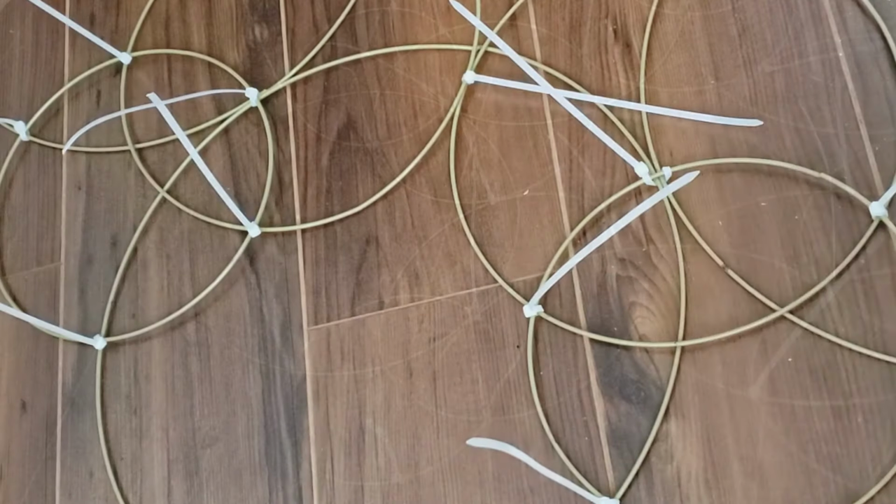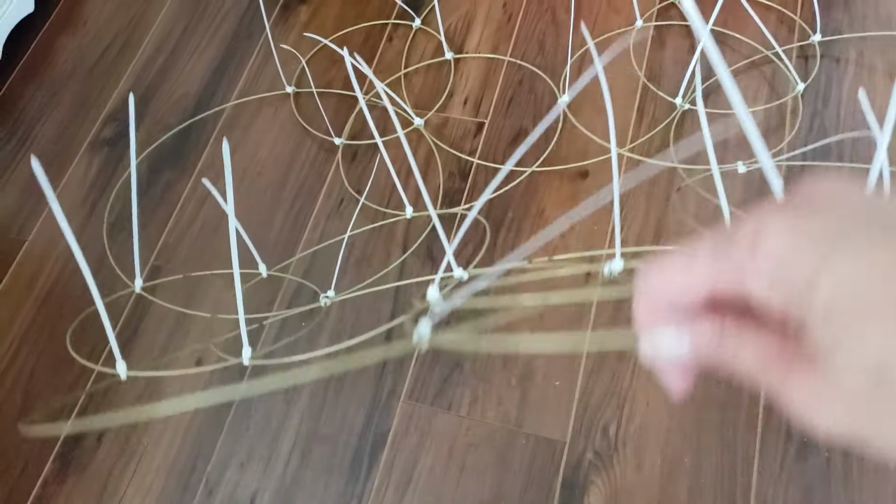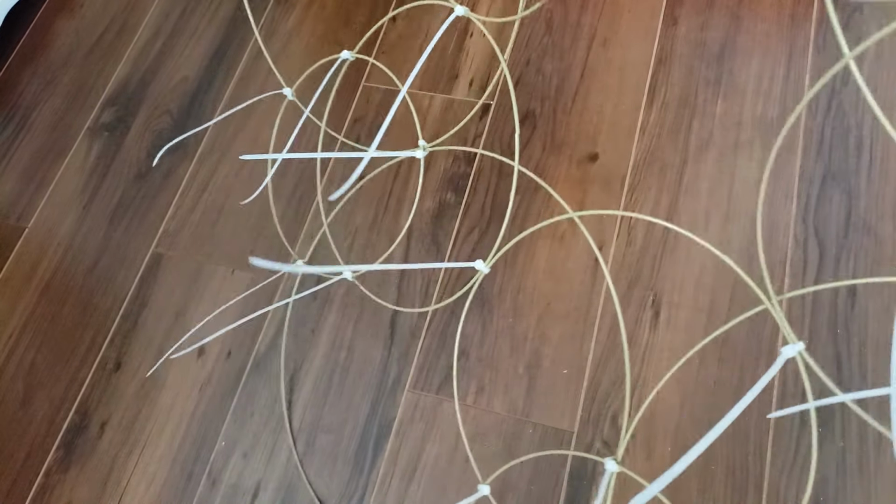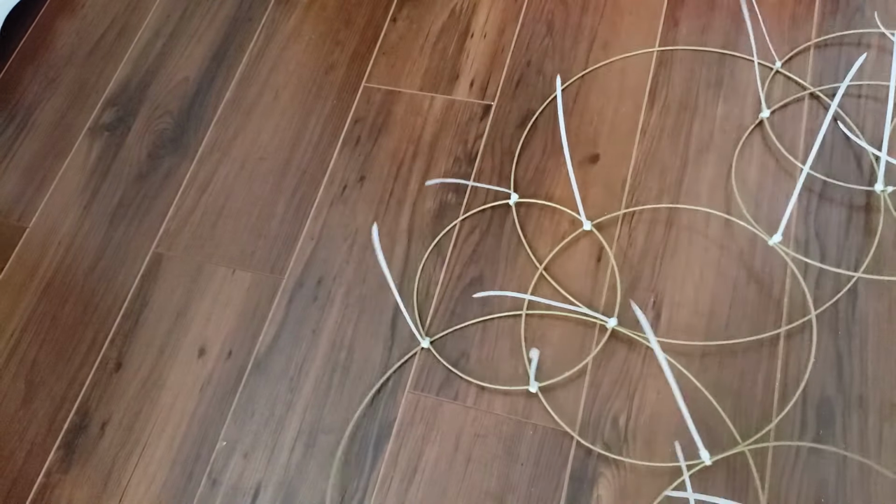Now with all the nylon cable ties tightened and secure, this is what my ring structure looks like. I am able to lift it off the ground without the rings moving or shifting. The cable ties are actually doing an excellent job keeping everything together.